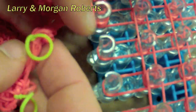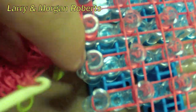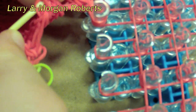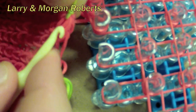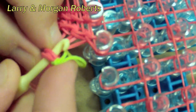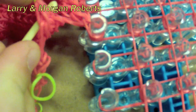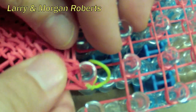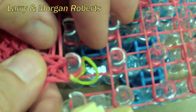Okay, so let's get these pieces on here. And we're going to do it by getting them all hooked up here, so none of them come apart on me. Looks like I got them all. Put them on one of the loom holders. Give them a tug, make sure we got them all. Looks like we did.